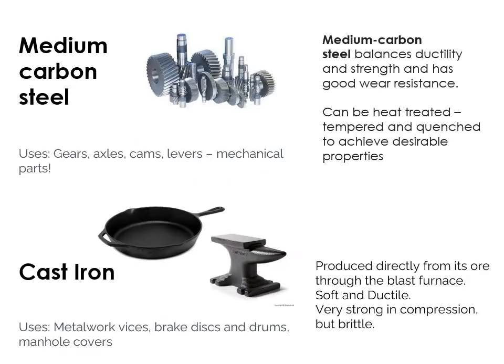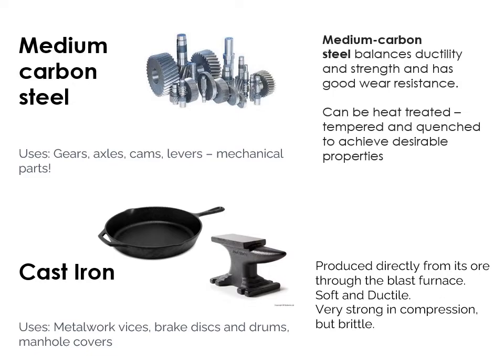Next one, medium carbon steel. Medium carbon steel has a little bit more carbon in it. And what that means is it can actually be heat treated. Now, if any of you have ever watched any videos about working with metals, and I'm sure lots of you have, you will notice that they heat metal up and they might quench it, so put it into a bath of water or oil, and they usually do that to achieve a certain property.